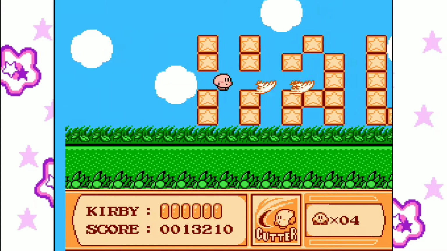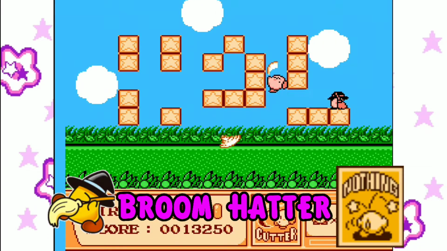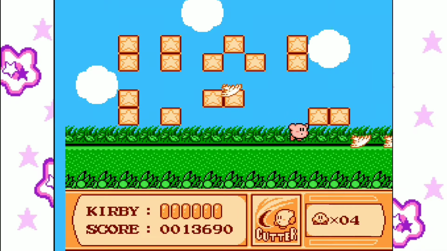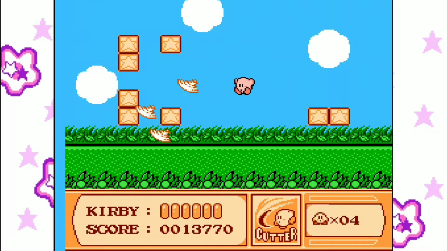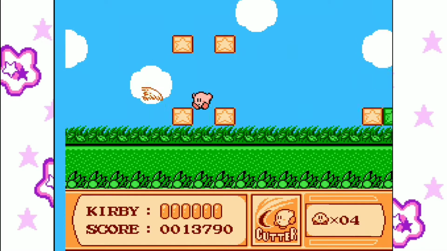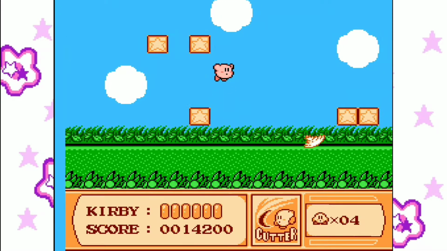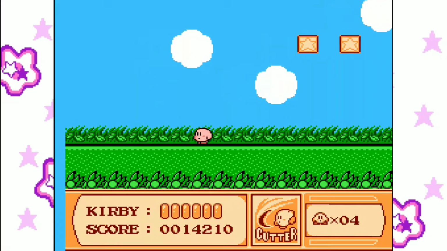Welcome to the secret HAL room. Welcome to HAL Laboratories, everyone. This is also a tradition in many Kirby games. You don't actually get the sweep ability in this game. I'm trying to break these blocks just for funsies. But this is the secret HAL room. I believe there's only one in this game. There's multiple in later Kirby entries. But I don't believe we can actually go back now.